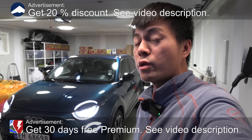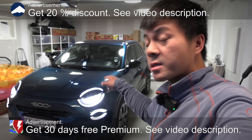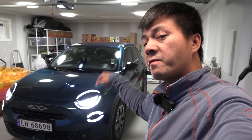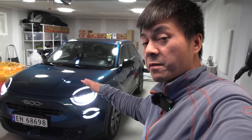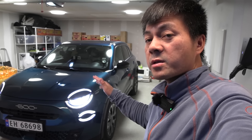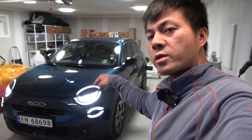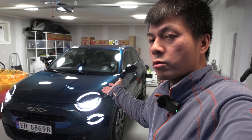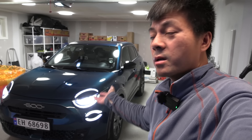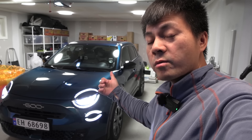Today I'm going to introduce a new test, and I will do this with the Fiat 600E. This is based on its Atlantis platform. It's a 54kWh battery, 156hp motor. It's quite efficient, and the whole purpose of this test is to see if the drivetrain, cooling, battery — anything will overheat, go too slow, cold gate, whatever. I have some tricks up my sleeve to try to trigger overheating.